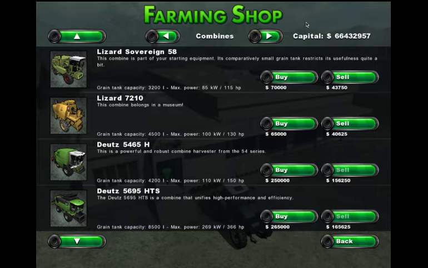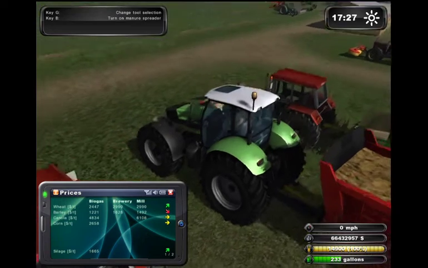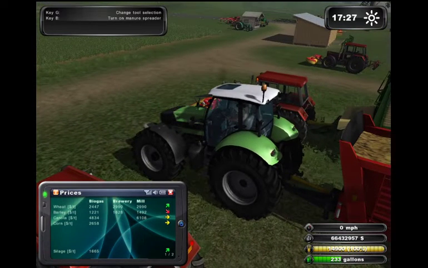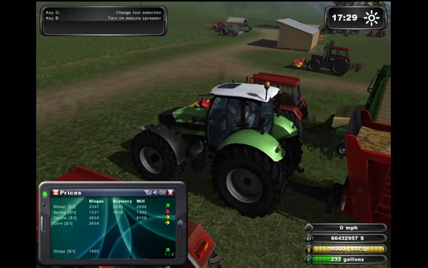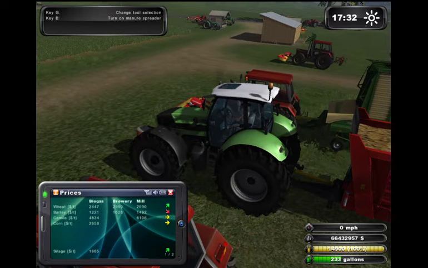Okay? Look at your prices. Look at your prices here. The green arrow going up means the prices are going up. The red means they're going down. The yellow means they're staying flat, right? Wait until... Oh, shit, look at this. Canola, $6. That's an excellent price. $6 canola is very good.